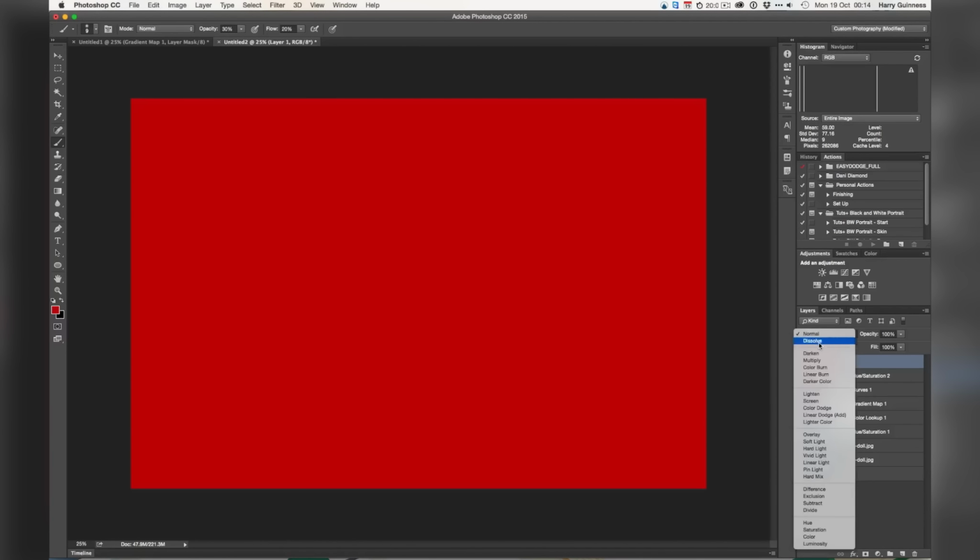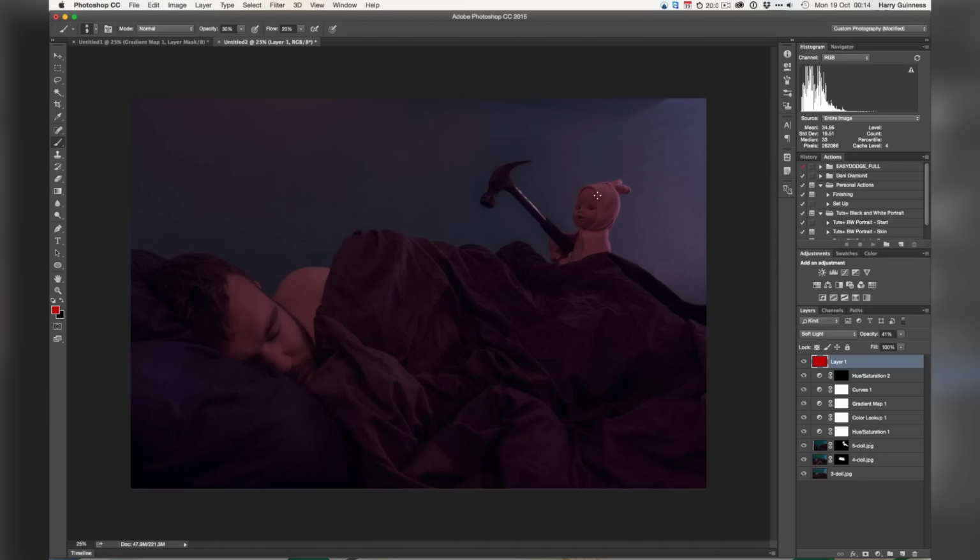Then I'm going to change the blend mode from normal to soft light. And that's much too much. So lower the opacity to 35, 40%, 45%. And we don't want it affecting everything. If you look at where the eyes are, they're not on the back of the baby's head, or the doll's head. So I'm going to add a layer mask. I'm just going to click, not going to hold down Option, because I want to add, no, actually, I'm going to paint in the color rather than paint it away.